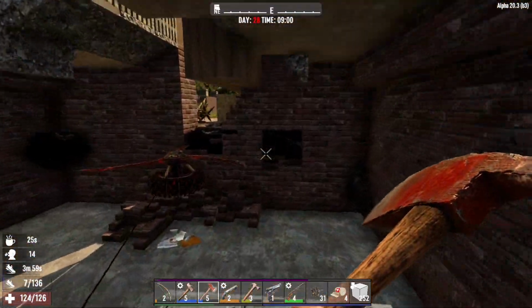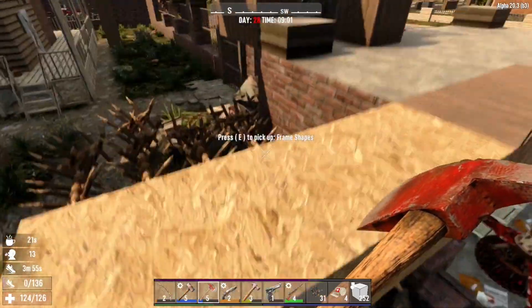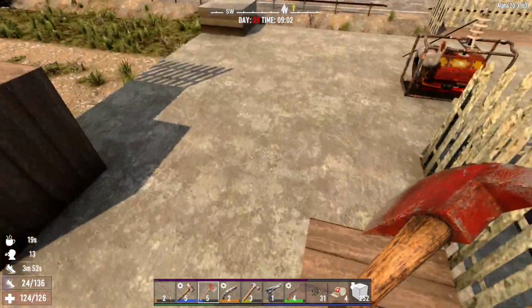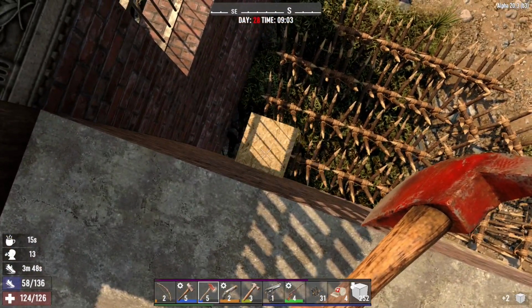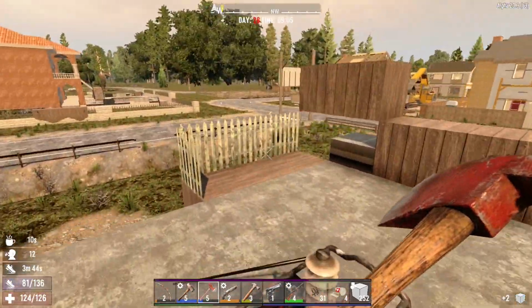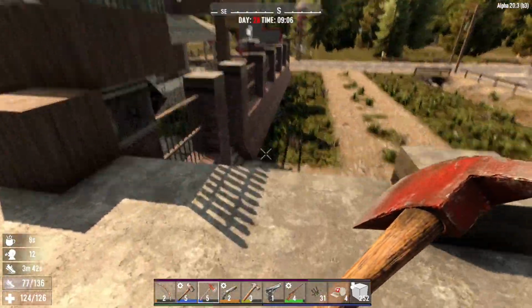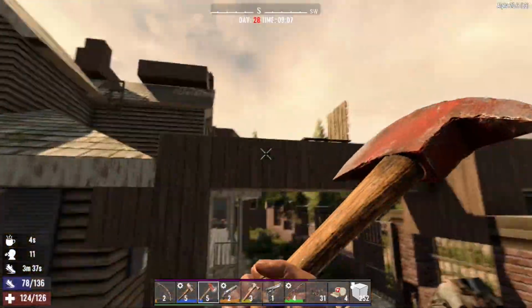So, very quick, what's the plan here? We leave it open, just stay on top, that's it. One thing I wanted to do: I'm gonna destroy the stairs inside the house, and okay, I'm gonna put barriers, and that's it. That's what I'm gonna do.